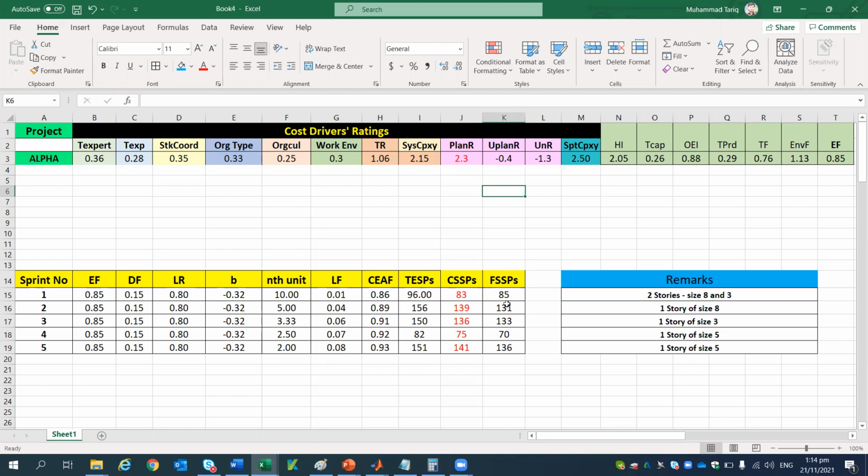To implement the suggested story points, the team now has different options. One option could be that they can drop 2 stories from the committed story points, of sizes 8 and 3, or they could drop only a single story of size 11, depending upon the business value and team consensus. This is how the model works, and it has the capability to inform the team whether they have overestimated or underestimated story points.